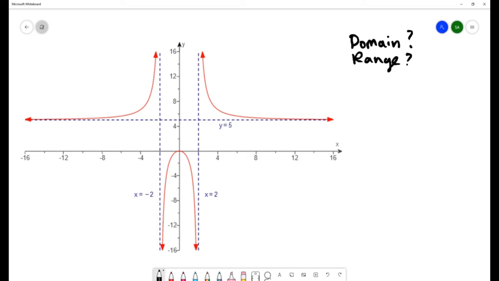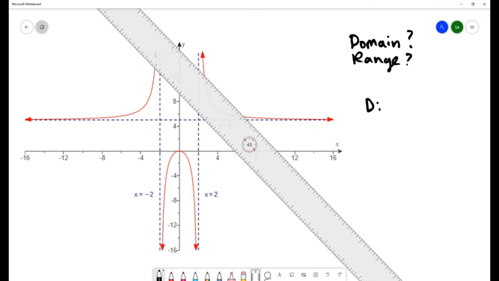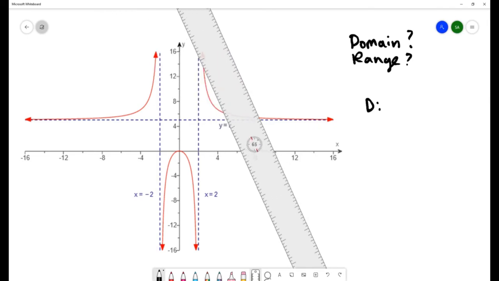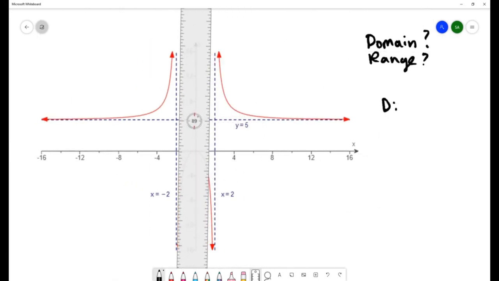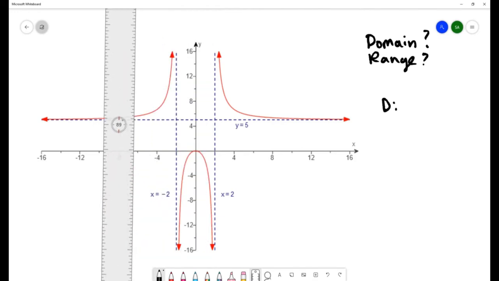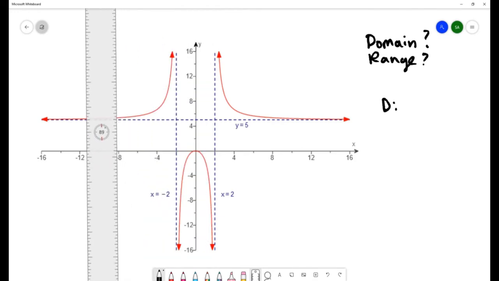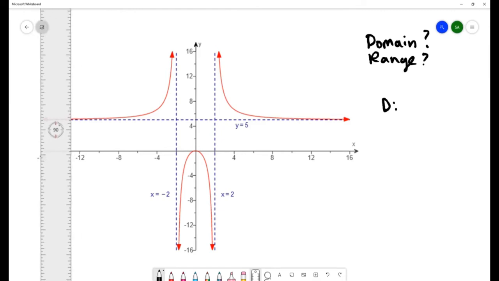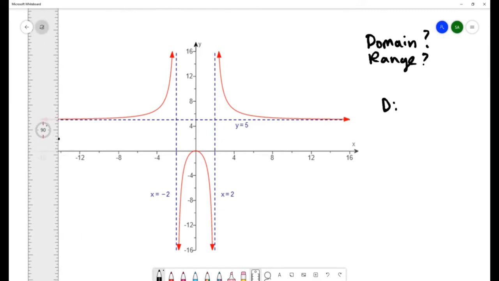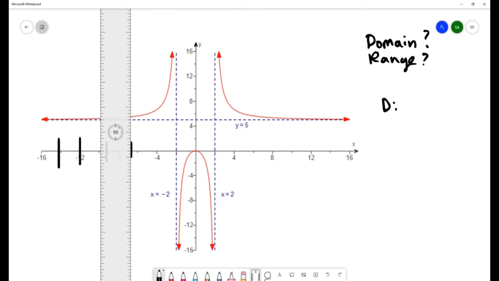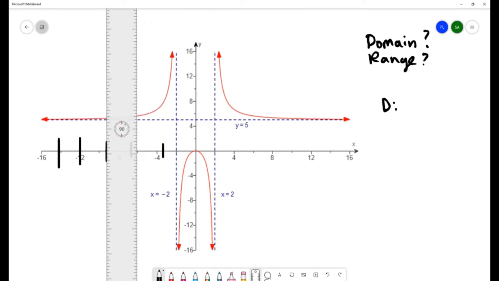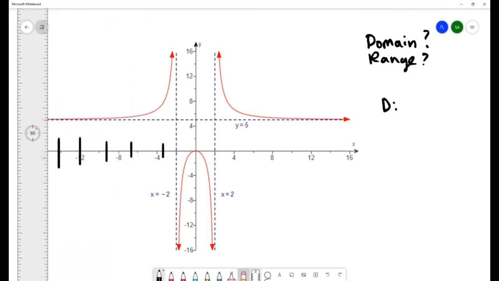So we're going to start with finding the domain. When I am looking for domain and range on a graph, I like to use a ruler, or if you don't have a ruler, you can use your pencil and hold it vertically. I'm starting with domain, and the reason why I hold the ruler vertically is because my ruler is pointing to different spots on the x scale. So this is going to help me find the domain because it's pointing to the x. So let me erase those.